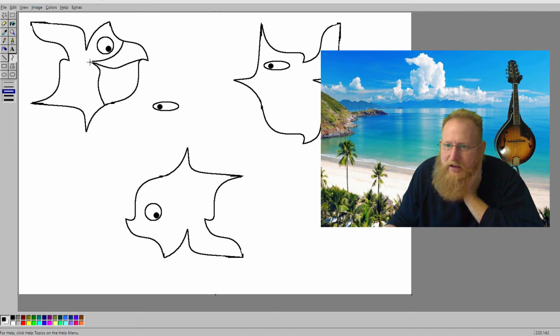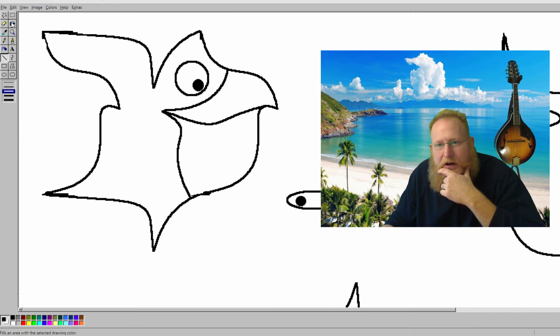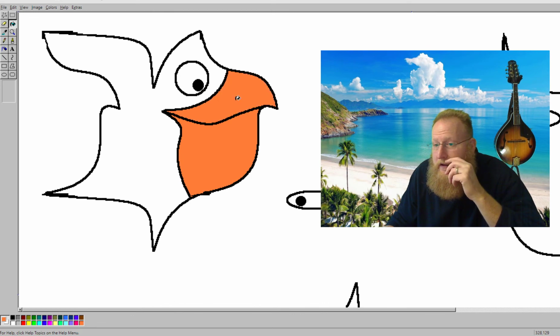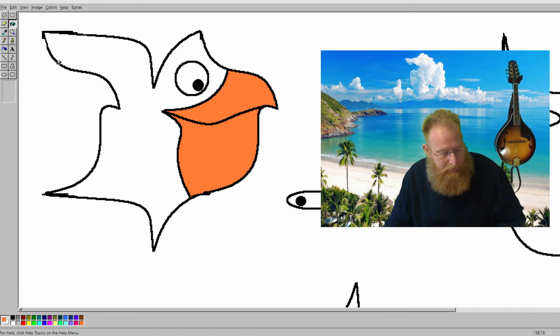Now you can see here I left a little bit of a gap, and that's a no-no. You don't want to leave any gaps. So if you do leave a gap, you can come in with the straight line tool and just close off that gap. You don't want to have any gaps, because when you color, what's going to happen, like let's say we pick a color like this brown color, and I want to color in here. If there's a gap, it's not going to be good. It's actually going to spill out into my design, and I don't want that. So that's why we make sure all of our black lines are touching and enclosing.